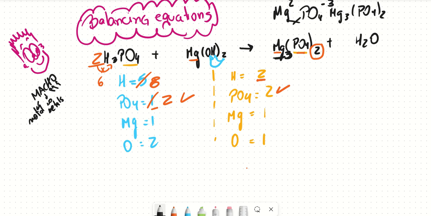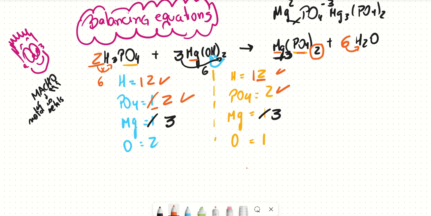So the first thing that we should do was fixing this. So 3 magnesium over here. So now I have a 3 over here and I have a 3 over here actually. Okay. So now I have 3 times 2 is 6 plus 6 is 12. So I have 12 hydrogen over here. So I need 12 over there. So we're going to put 6 over here. So 6 times 2 will be 12. So I have 12 hydrogen over here as well.